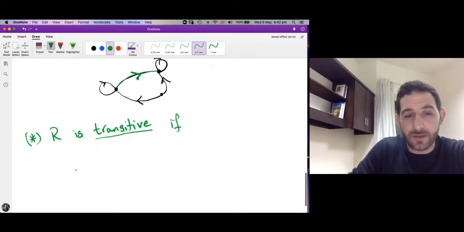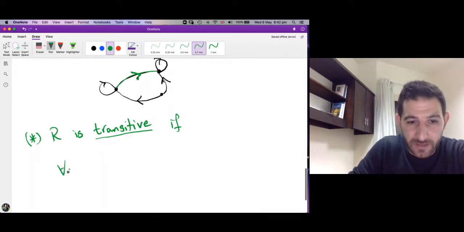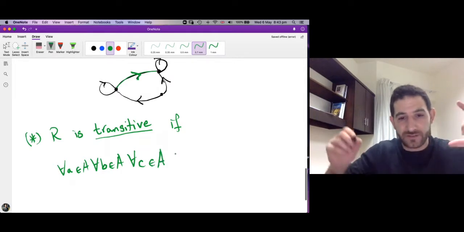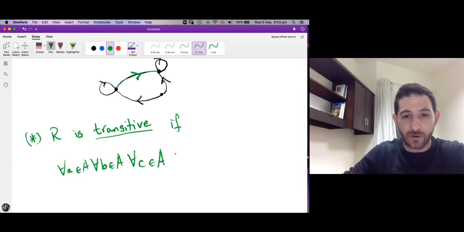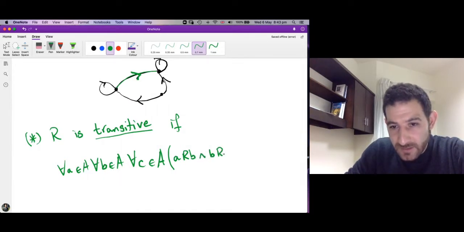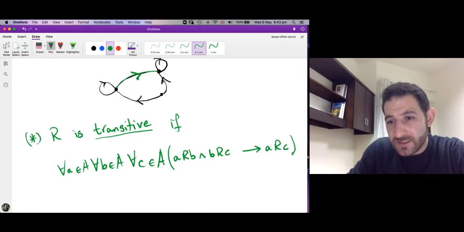whenever you choose any three elements in your set, so for every A in A, and for every B in A, and for every C in our set A, remember we have a set A and the relation R on A, then suppose A is related to B and B is related to C, then it must be the case that the first, which is A, is related to the third, which is C. Okay, this is transitivity.